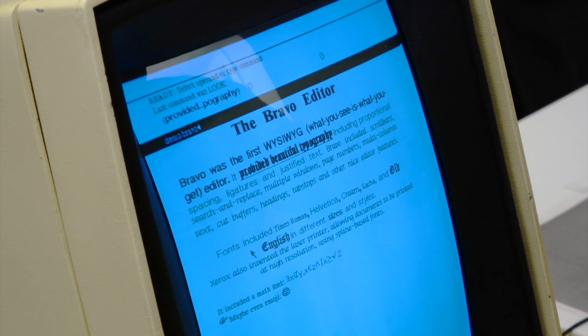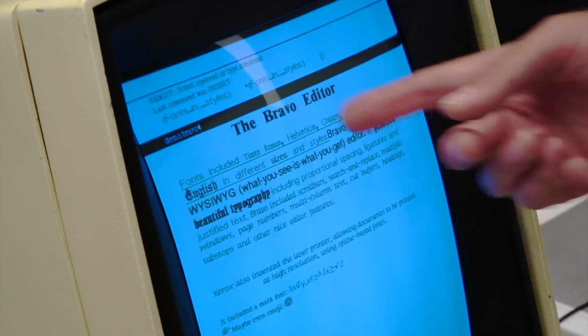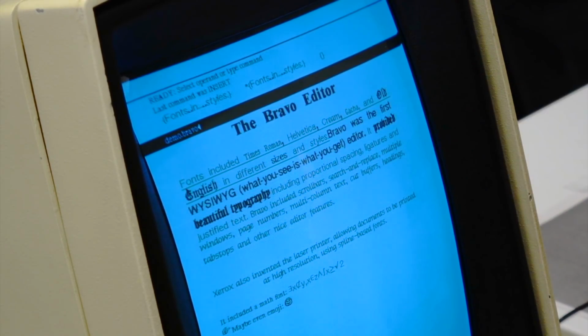So we can select text. Again, we click with the left mouse button and the right mouse button. Now to cut and paste, first we hit D for delete, and that cuts the text. Now we can move the mouse to where we want to put the text and hit I for insert, and then escape. And now you can see the text that we cut and paste has been moved up.